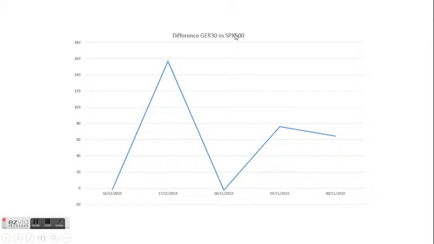So this is the difference between the JER30 and the S&P 500. As we can see, we started the week pretty much together at zero. I think it was just under zero at -5, so the JER was just underneath the S&P 500. But on Tuesday the 17th, this is Monday, the JER went above the S&P 500 quite a lot. It moved quite strongly. They came back together, two big moves, and then this Thursday we came up here and we stayed pretty much the same Thursday and Friday.